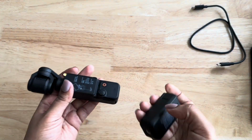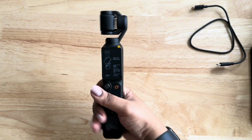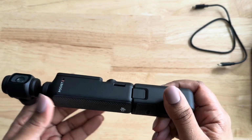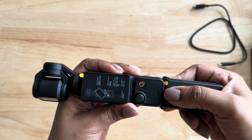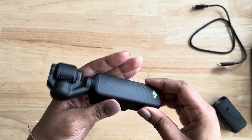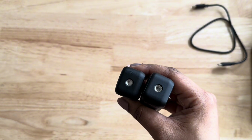Then we have the extended handle. Put it in the same way. Now you have a longer handle. It is also an extra battery, so it makes your battery last longer. I think it's somewhere between maybe 60 and 70% longer. And you press to release. Just like the smaller one, you can charge everything while it's plugged into each other because it has that port. You can also charge it separate. And if you just want to charge your camera, you charge it here. But this one and this one, they both have the mounts that you would need for the tripod.